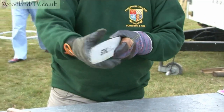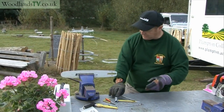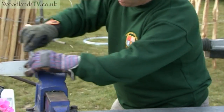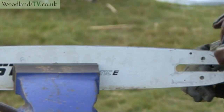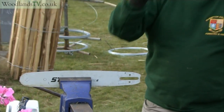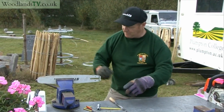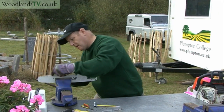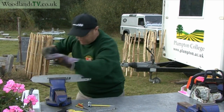And then to prevent those burrs from building up again, we just pop the guide bar in the vise, just nip it up, don't wind it too hard, and then using our flat file again at a 45-degree angle, we just run the full distance of the guide bar for about 3 or 4 strokes on each side. And that puts a very slight chamfered angle on the guide bar, which will slow down the formation of the damaging burrs. Don't get too carried away with this. I say 3 or 4 strokes on either side is plenty.